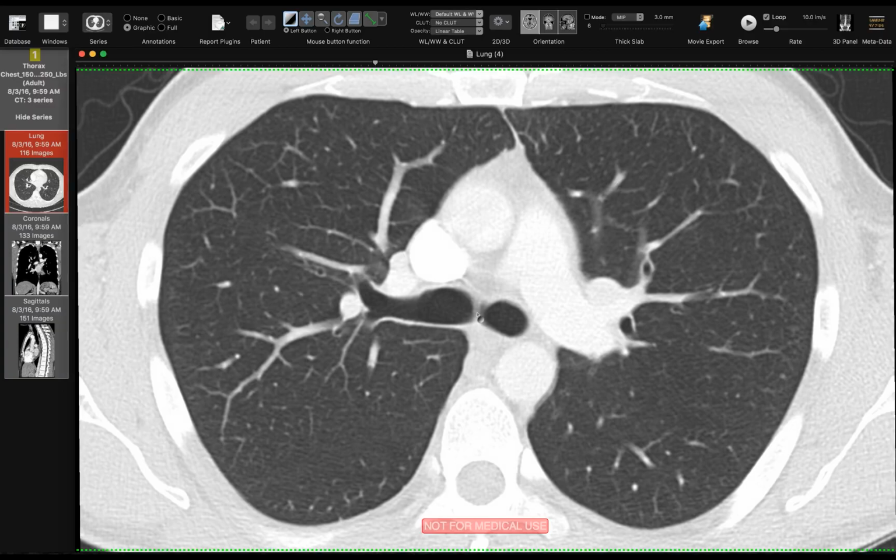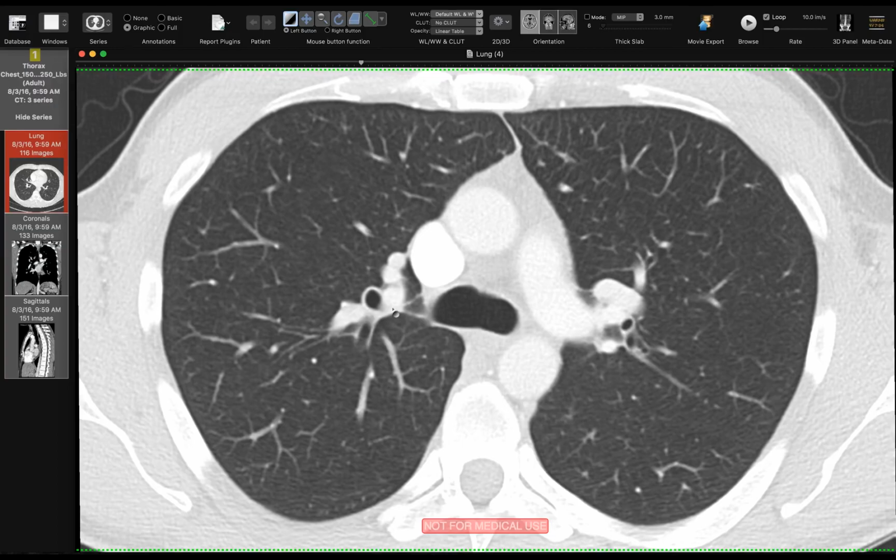This is a CT of a normal patient, and I'm just going to take you through the lobar and segmental bronchi. So here we are at the carina here. Just to the right of that is the right mainstem bronchus, and if we continue on to the right, that's the right upper lobe bronchus. Okay, it's the first bronchus that comes off of the right mainstem bronchus. So I'm going to scroll up, and there's three segments in the right upper lobe: the apical, the anterior, and the posterior. So I'm scrolling up now.